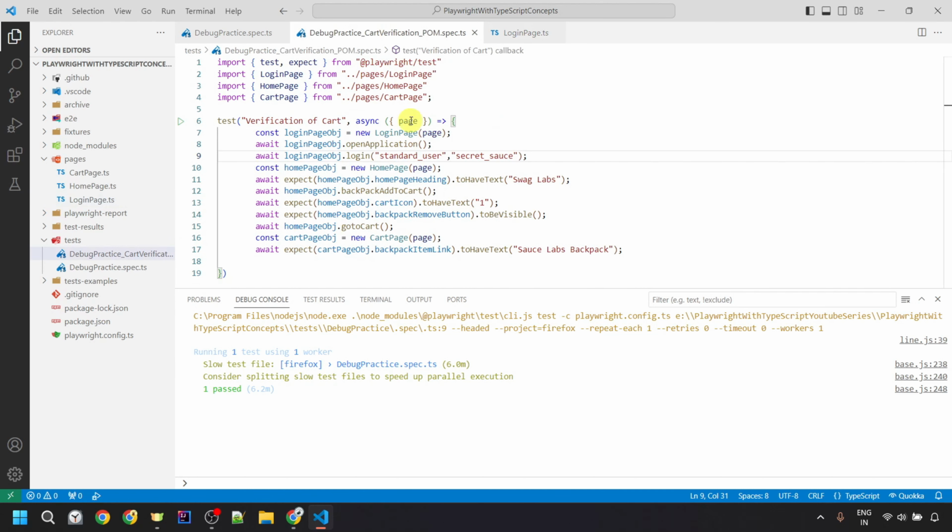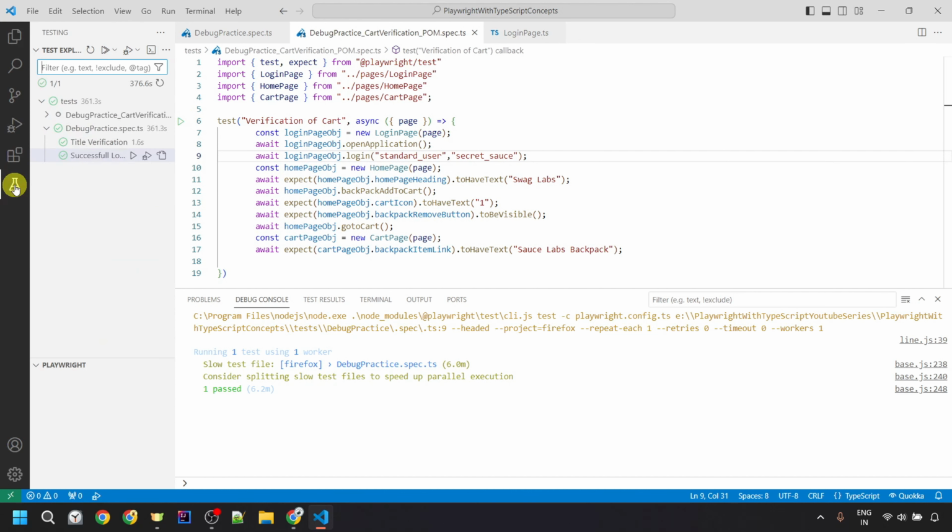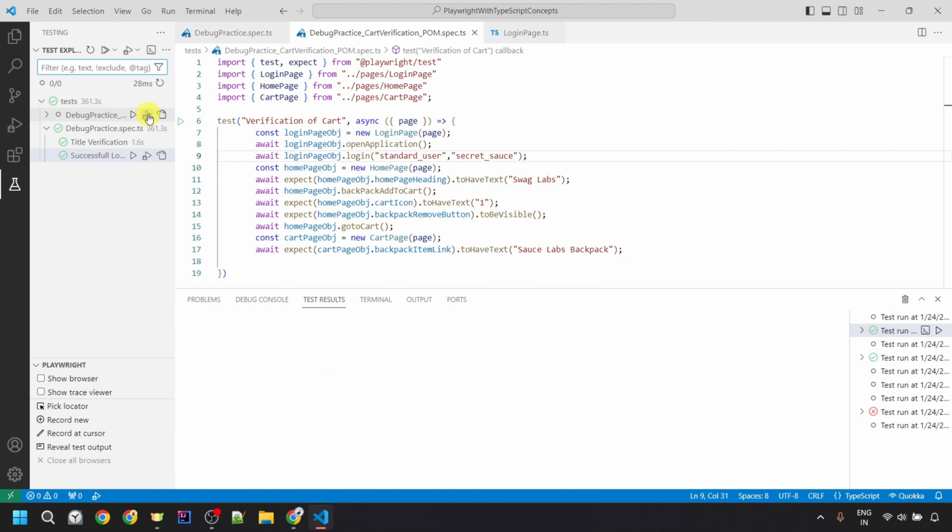So let me execute my test script in the debug mode. Okay, so to execute our test script, let's go here. This time I will execute the test script from this option. Okay, any option you can use. There are multiple ways you can start your execution in the debug mode. Okay, so let me click here. This time it will execute in the debug mode for the Firefox browser, because by default we have selected Firefox just now, right?